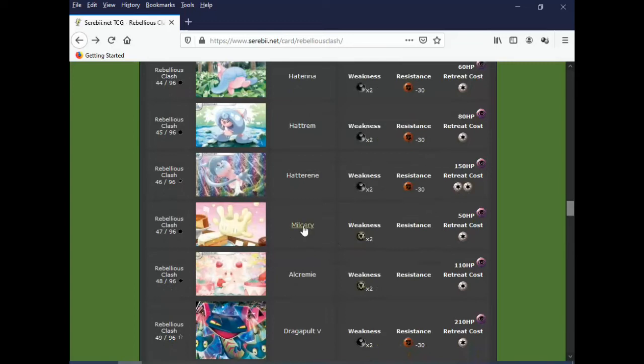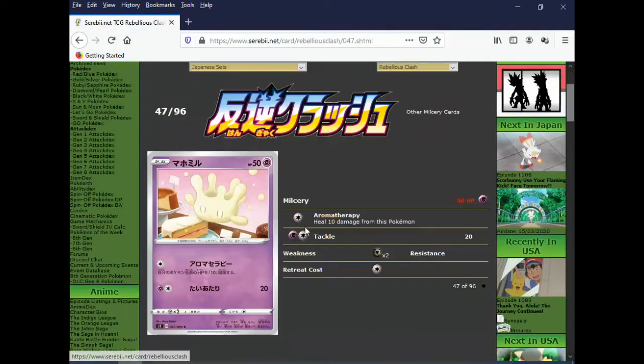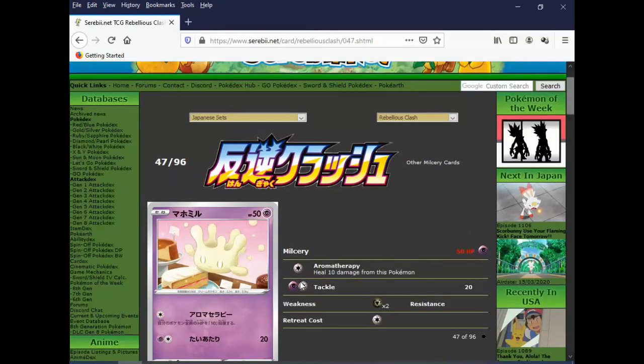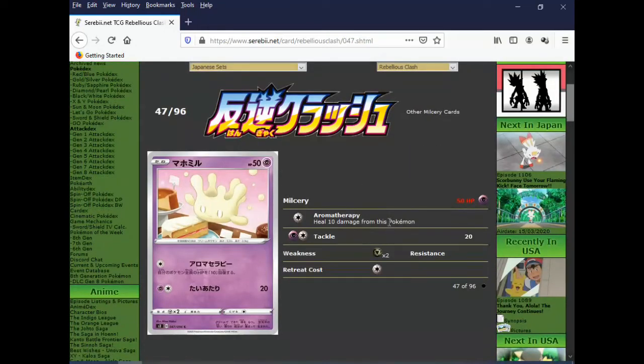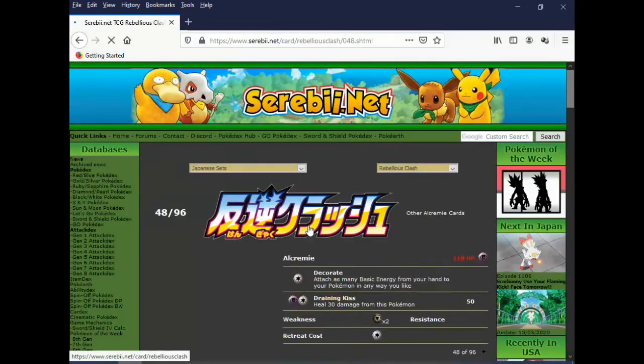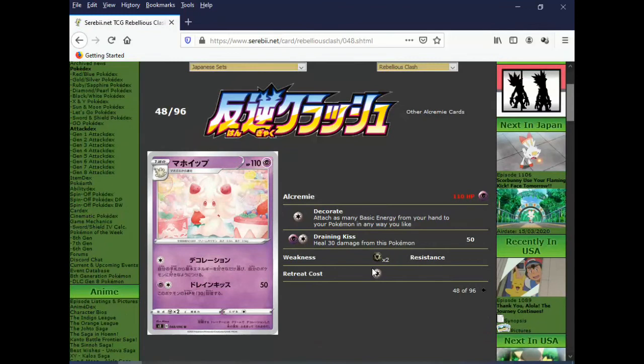You got the Milcery here, little milk dude. Yep. They should have just made a milk Pokemon, not a cream Pokemon. I would have liked that better. But I guess this is the milk Pokemon, and Alcremie is the cream evolution. But this guy doesn't do anything, so we got the Alcremie with the strawberries. Got Decorate, Decorate, what am I saying? Decorate.